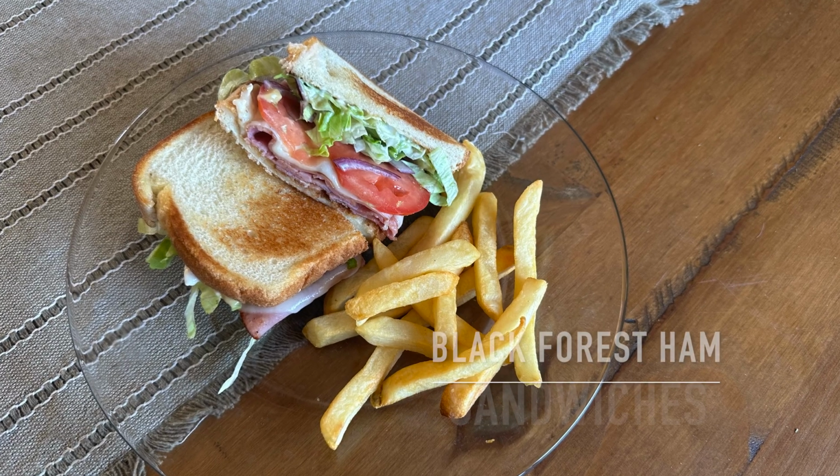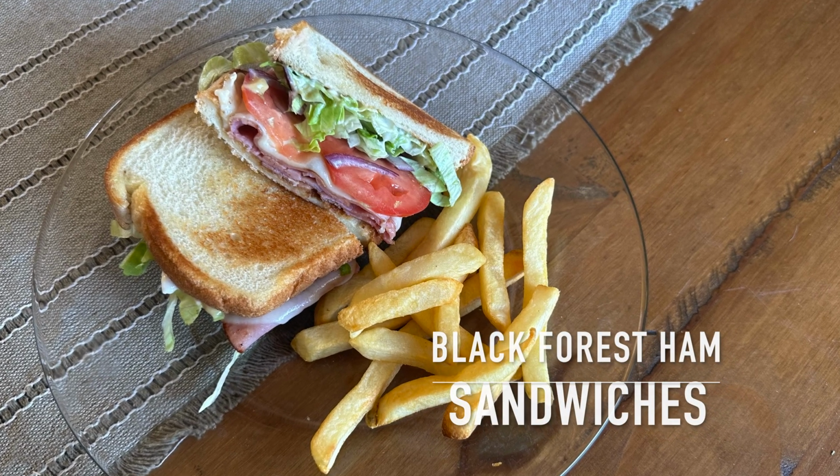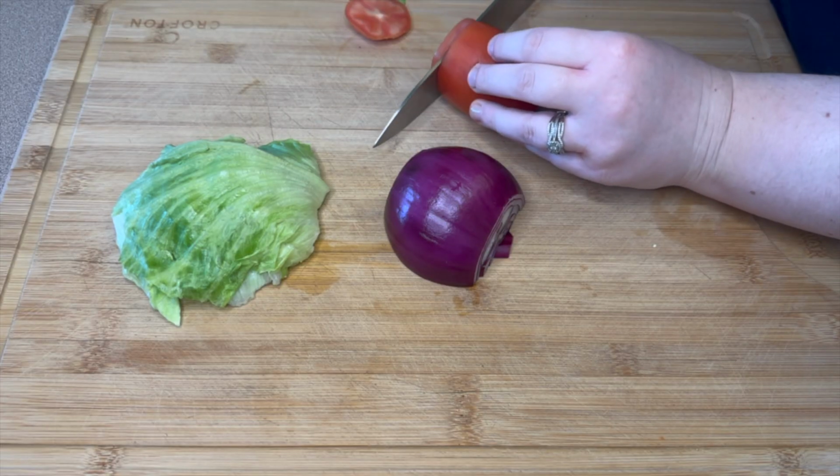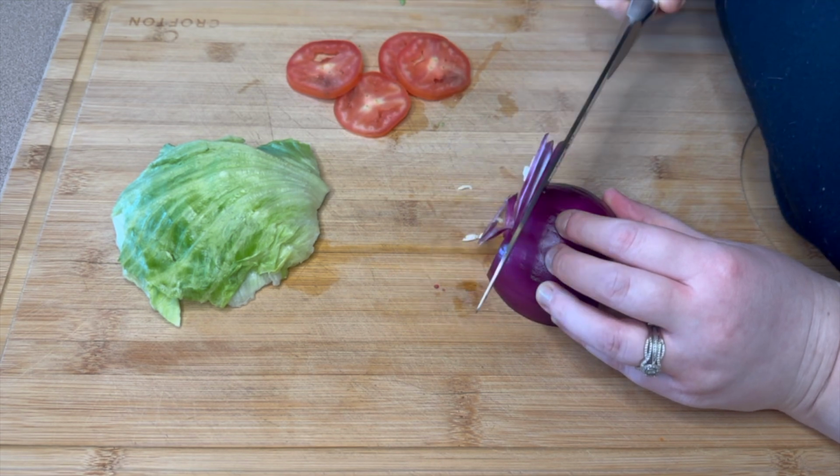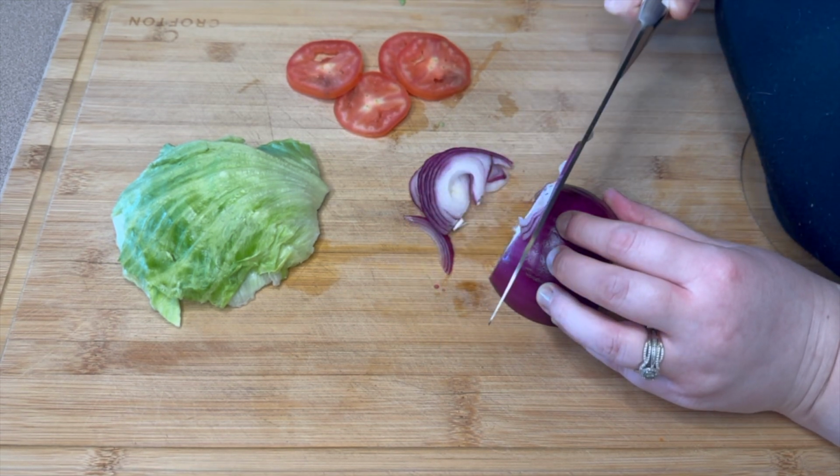Now we're going to be making these Black Forest ham sandwiches. To begin, I just went ahead and sliced up a Roma tomato, a little bit of red onion, and also just a little bit of lettuce.